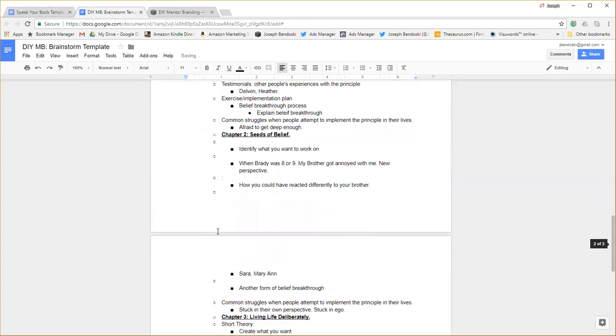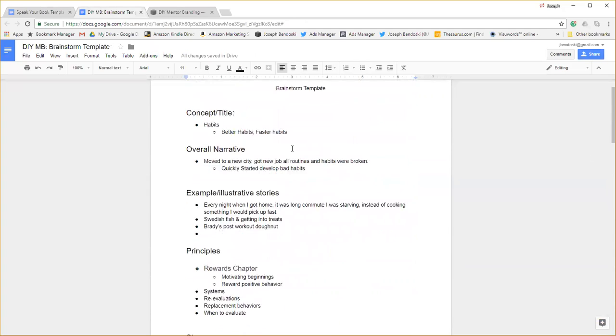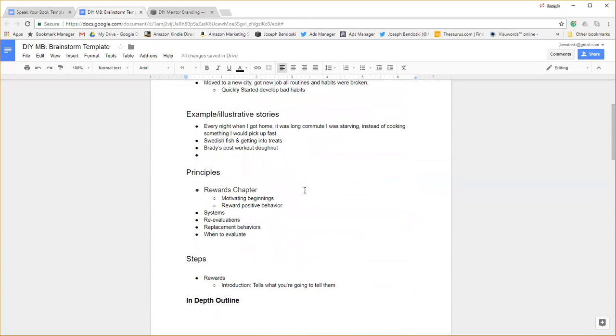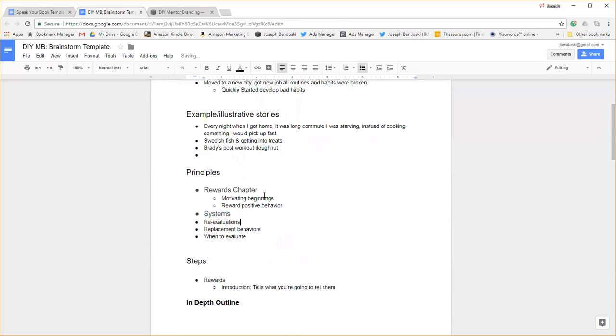So Control V. All right, so here it talks about an introduction and what you need to be doing there. And so we need a hook initially. But like I said, as we look at this, we just kind of want to start converting it as is, bolding and pulling out things. So this is going to be a chapter as well. I'm going to go ahead and heading 3 that. I'm going to be bolding these as well, just so they really pop for me.